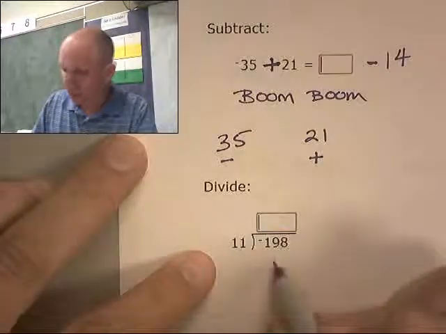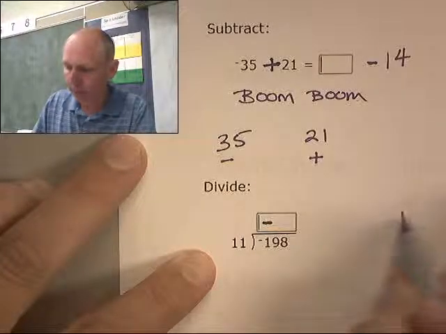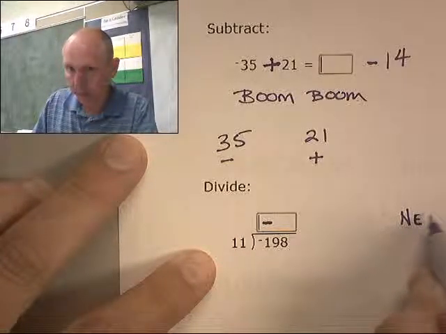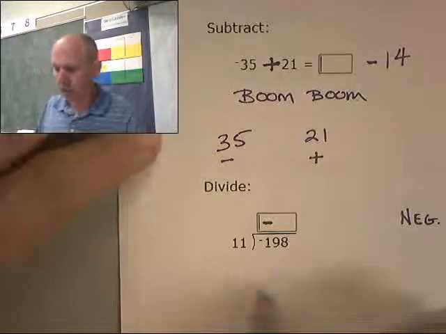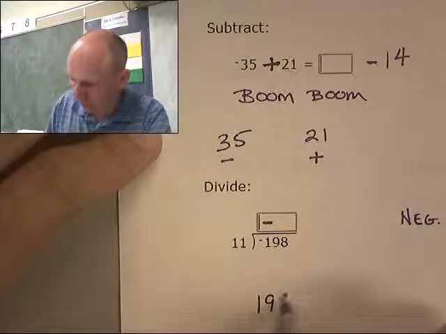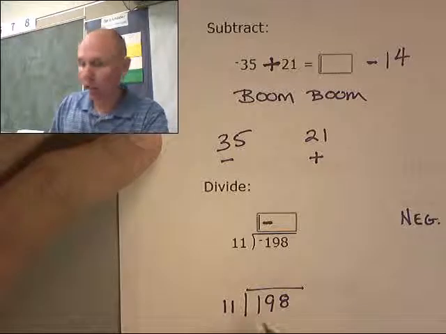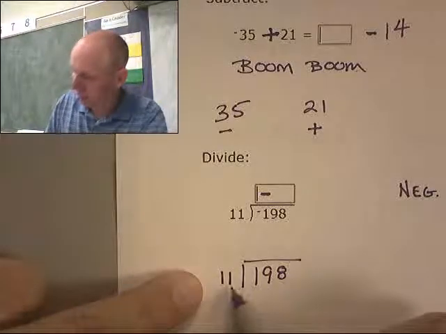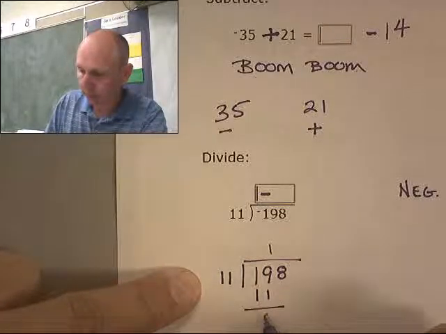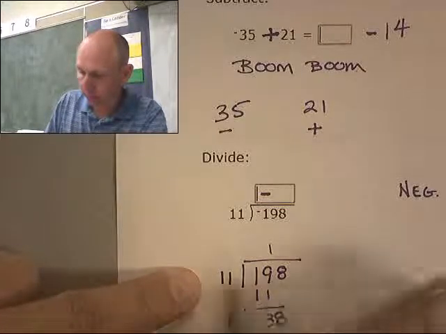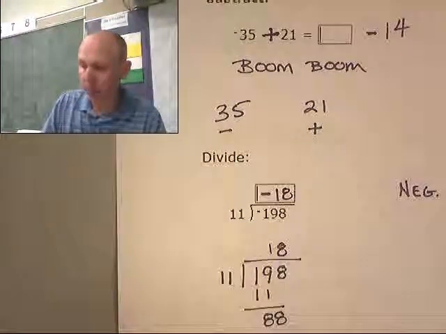And this one, let's see, so this is, it's going to be a negative. This is a negative divided by a positive, so it's a negative answer. And let's do the division. Okay, let's do it. Notice, I'm not even going to think about the sign while I'm doing this. I'm just going to go with a positive. It goes in there one time. 18. But I know the answer should be a negative, so I'll put a negative 18 in.